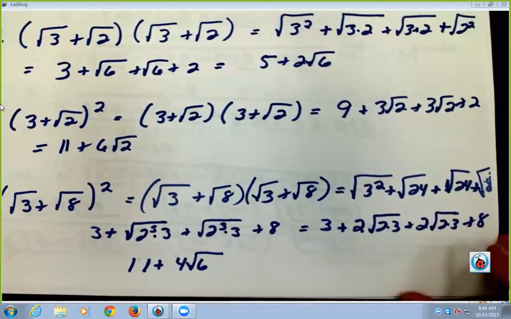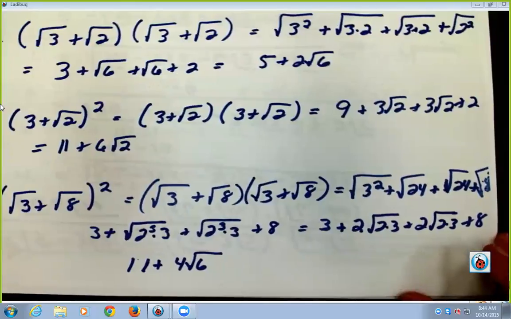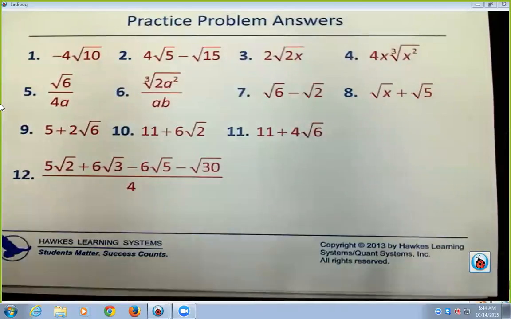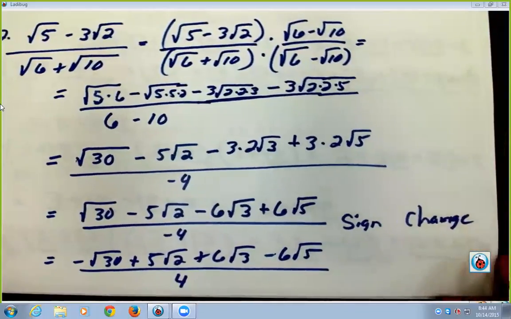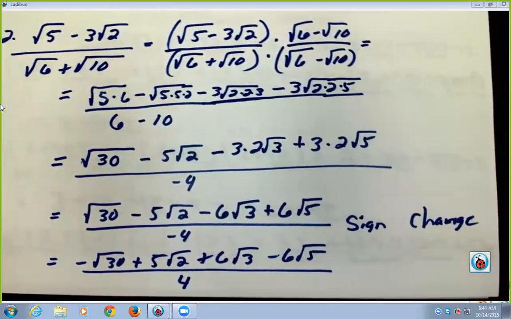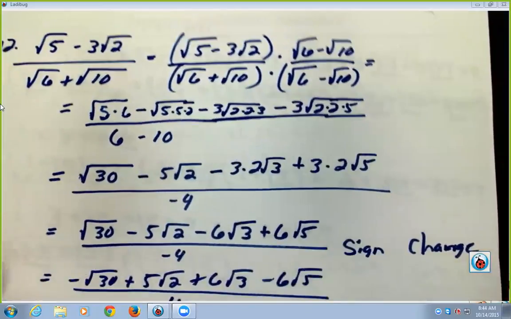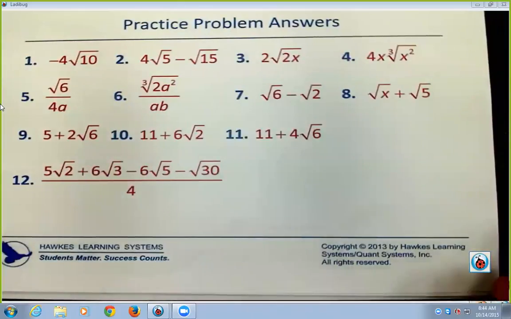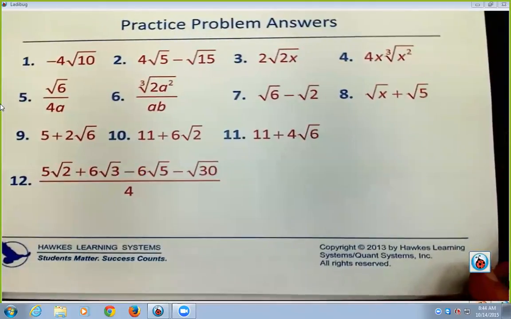Again, they gave you lots of practice ones in here for these. And then finally, 12. 12 had a lot of different stuff in it and a lot of things to break down, so you just have to be real careful with those. And then that's just the answer sheet for those. Okay, so we good, you think, with that part? Hopefully. So might as well move on to 9.5.